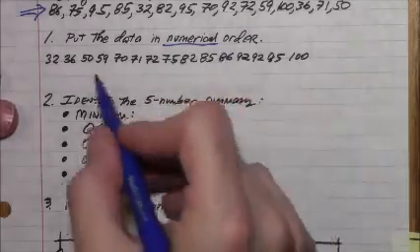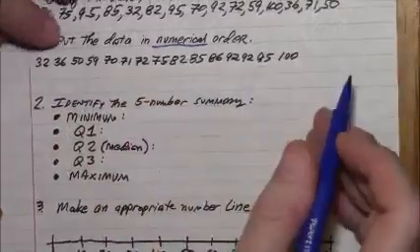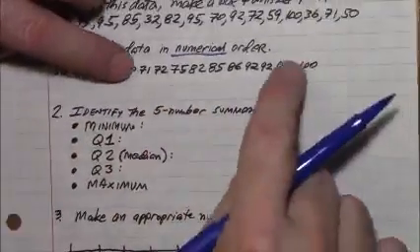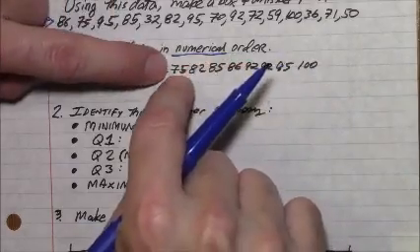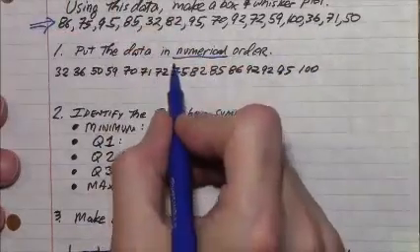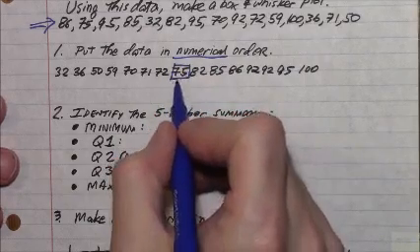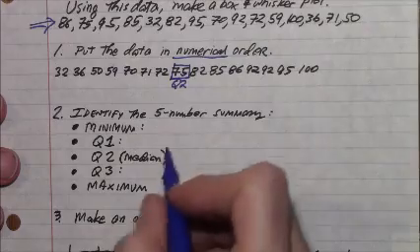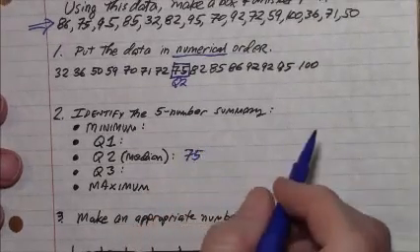So the first thing we need to do is go right to the middle and find where the median is. So when I look at the numbers, 3, 4, 5, 3, 4, 5, 1, 2 more, 1, 2 more, it looks like we're right smack in the middle here. There is a number right in the middle, and that will be the median. I also will call that Q2. So that means the median number is a 75.